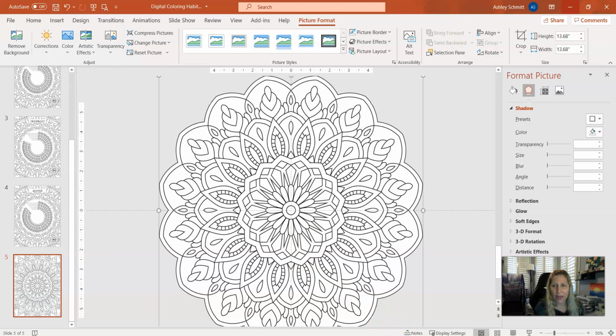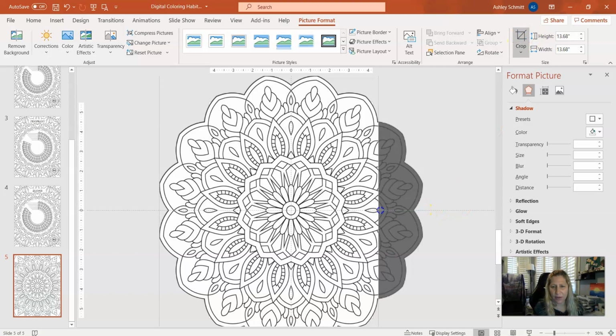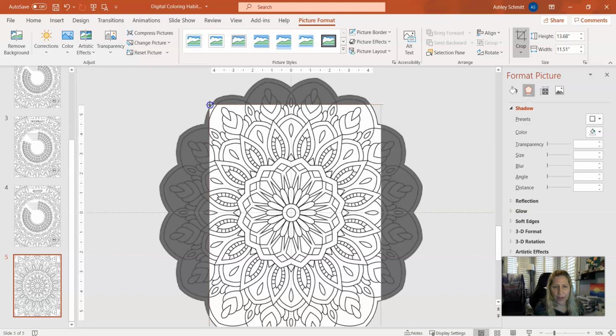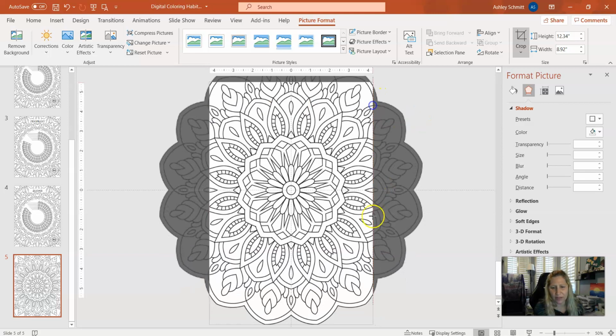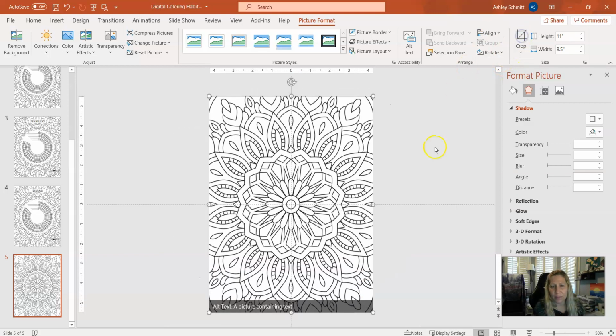I like to crop it. You don't have to, because when it saves as a PDF it won't show, but I like to see the page and where the page is. Then I hit crop. There we go. It's pretty.